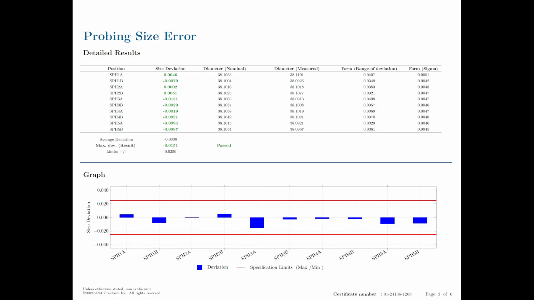So could you do better than the stated accuracy? Yes, but the manufacturer is going to guarantee the accuracy they put out there. And again, that gets to a little bit of that uncertainty and repeatability, because you do have a little bit of variance there. So you want a number that you're comfortable with.